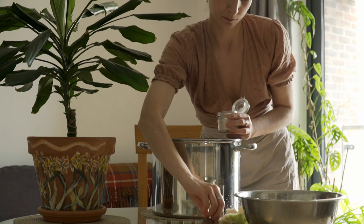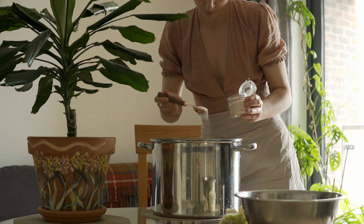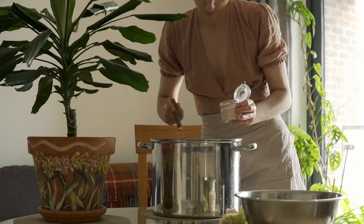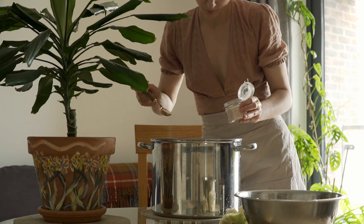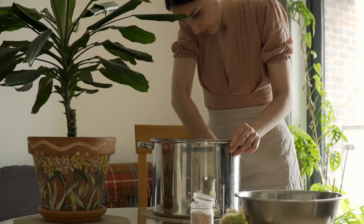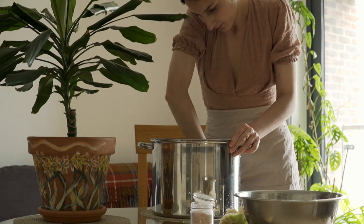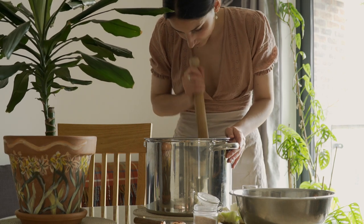Sauerkraut was a staple food prepared by my own ancestors from Eastern Europe, and was something very valuable to make in large batches to have on hand for colder months when foods were more scarce. Lots of foods were pickled and fermented, and these kind of foods really kept families going throughout winter.